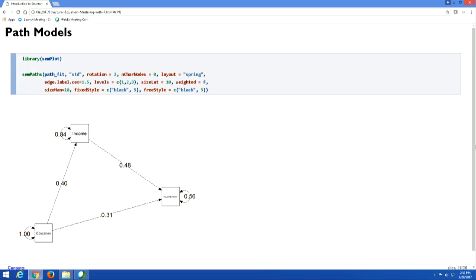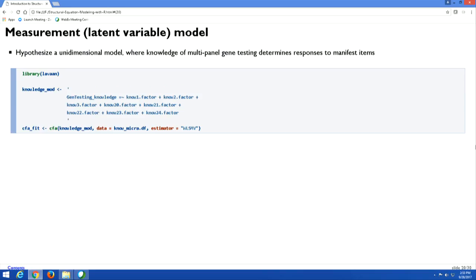Remember the regression between education and income was 0.4, so you see all these labels. And here you see the unidirectional arrows. So education causally impacts healthcare consumption, education causally impacts somebody's income, and income causally impacts healthcare consumption. But this is a more complicated causal relationship called mediation analysis. And the residual variance of healthcare consumption is 0.56. So about 44% of the variance in healthcare consumption is explained by this model. And for income it is 0.84. So 2 ways to see the model.